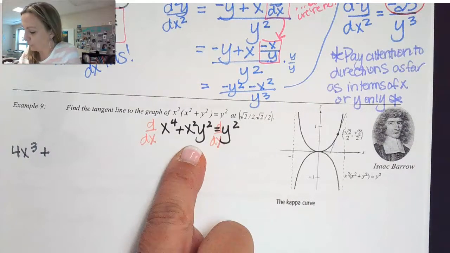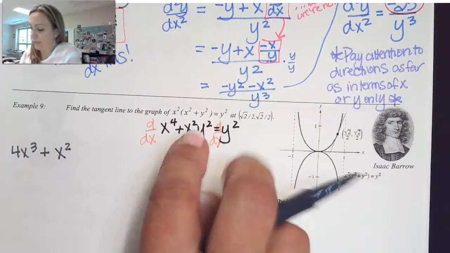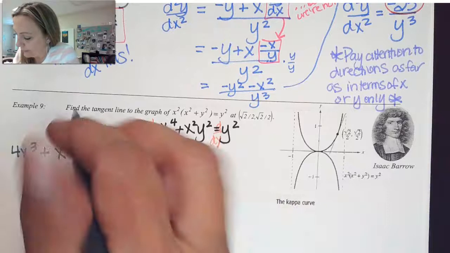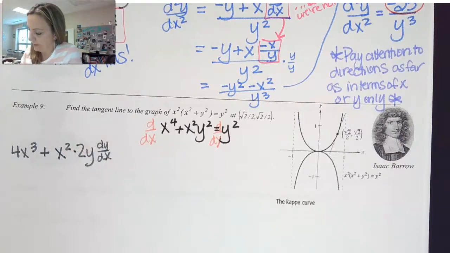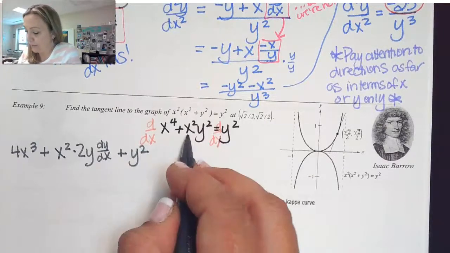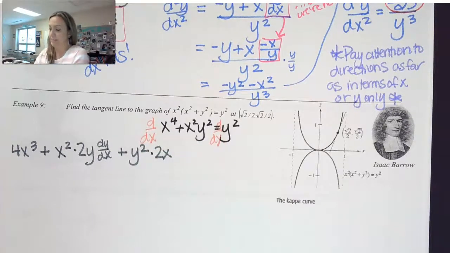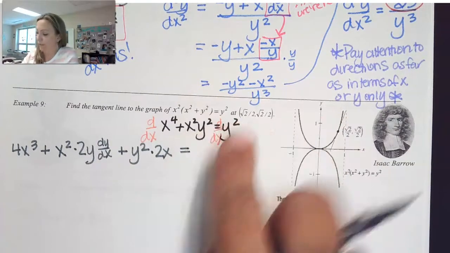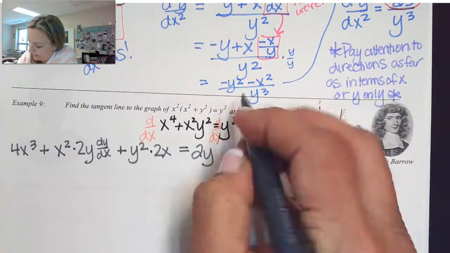we're going to have to use the product rule here. So I'm going to use x squared times the derivative of y squared with respect to x, so that's going to be 2y dy/dx. Now I want to add y squared times the derivative of x squared with respect to x, so that's just 2x dx/dx, which is 1. And then over here, we're taking the derivative of y squared with respect to x, so that's 2y and then dy/dx.